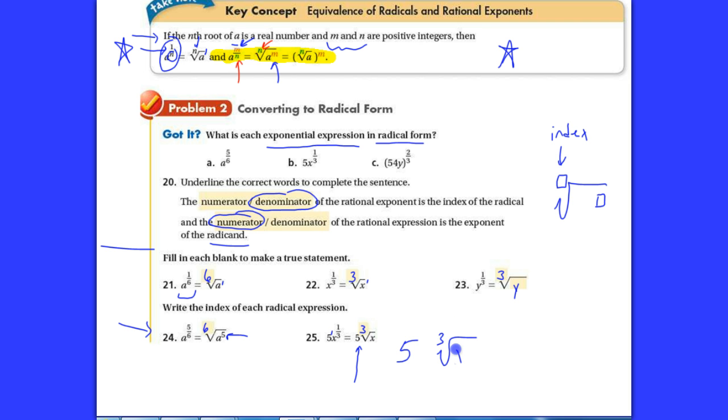Okay, don't be confused on how I wrote that there. That is not 5 to the 3rd there. That is actually the answer. 5 times the cubed root of x. Okay, so hopefully you're able to follow that. It all comes back to this rule right here, and I think if you understand the a to the m over n and how it compares to that, your life will be easier.